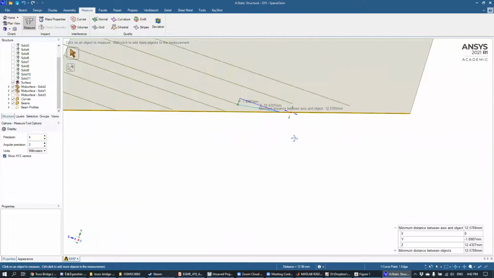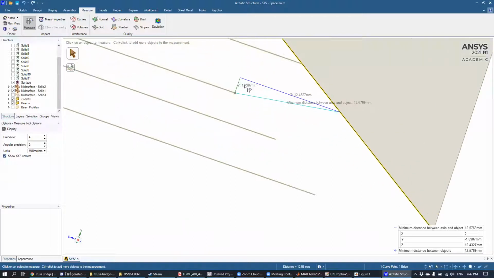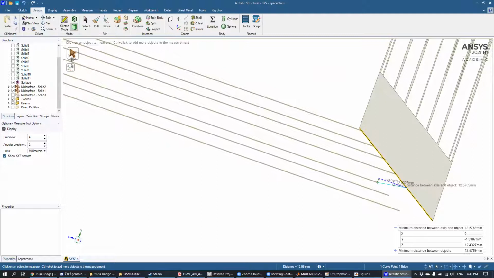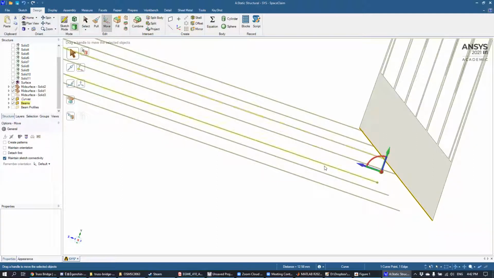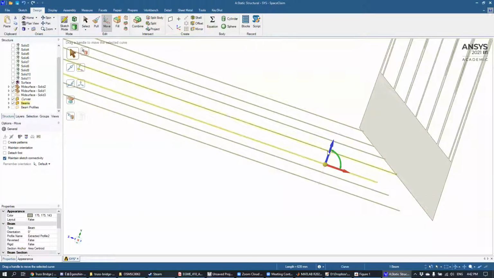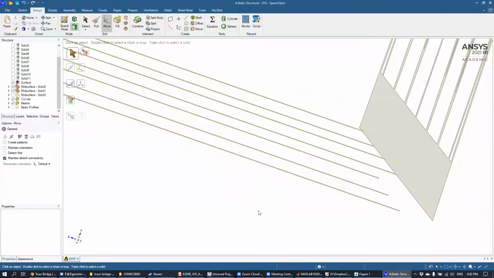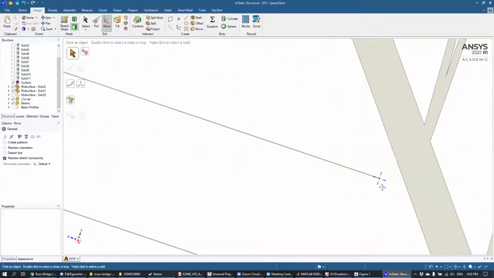Here's a better view. If you look at this triangle right here, the vertical Y distance that needs to travel is 1.8987. Let's remember that number, 1.899, and go ahead and move that beam. Just like we did before, we're going to click Design, then click Move. We're going to click on the beam that we just measured and move it up by that amount. Remember, you don't have to get it exact, just get it close. Then we're going to put it in manually, 1.899. Now this beam should be in line with the bridge.